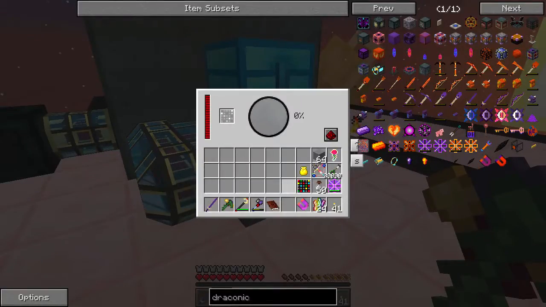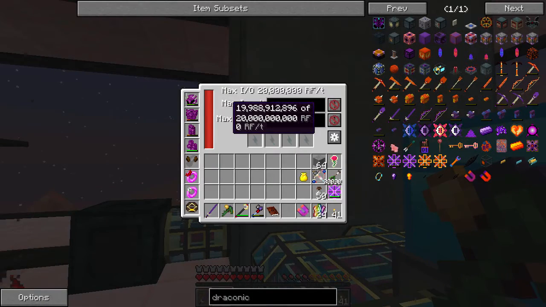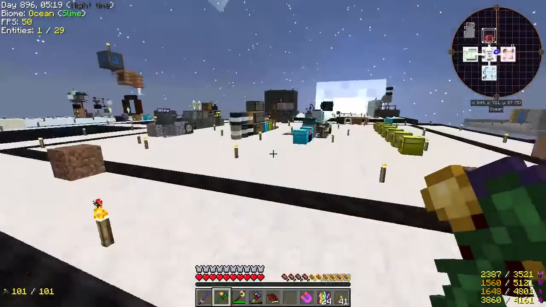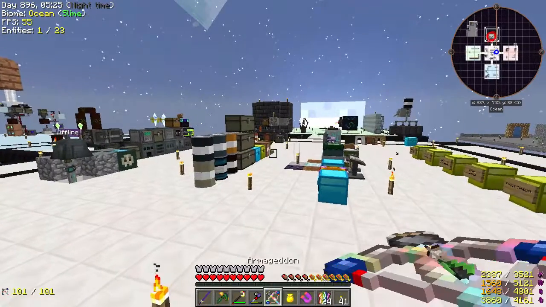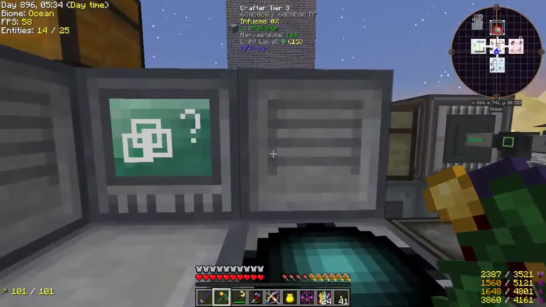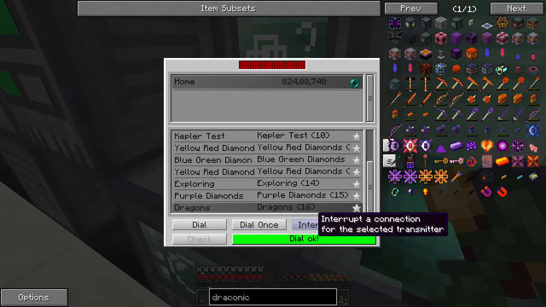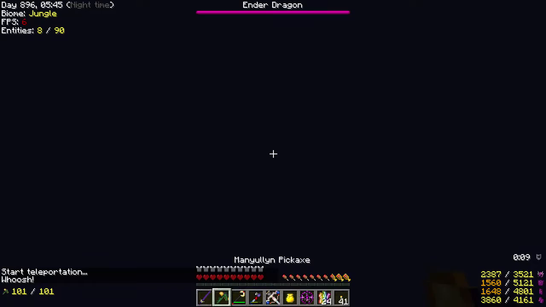Okay, well... man, this is going to be costly, but this is going to go in there. We're not currently losing any power, so let's go kill some dragons real quick. We want to get at least 5-ish more dragon hearts. So let's do this really quick. Seen this before, but home, dragons, dial once. This is the dimlet we made before. It's really useful.